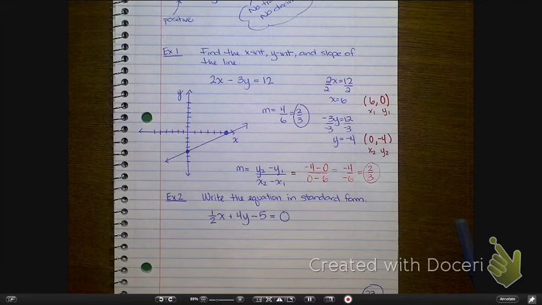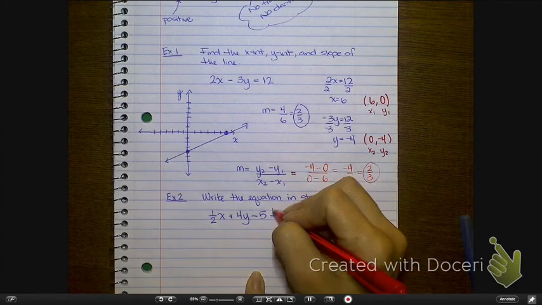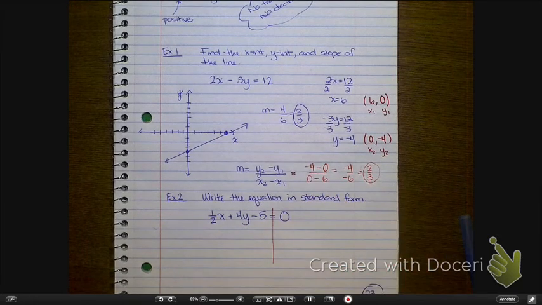So what's wrong with the equation? Why is it not in standard form? Fraction, that's the first thing. What else? There's a 5, negative 5. Okay, someone's saying the negative 5 is on the wrong side, yeah? Okay, so you guys want to get rid of the fraction first, or you want to move the 5 first?